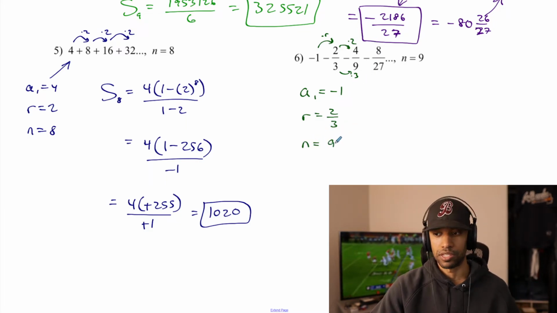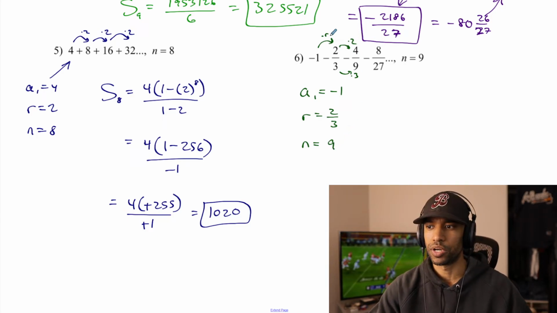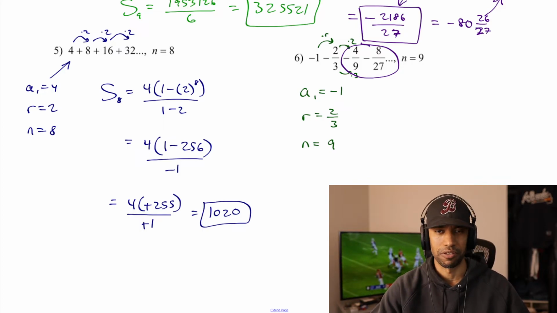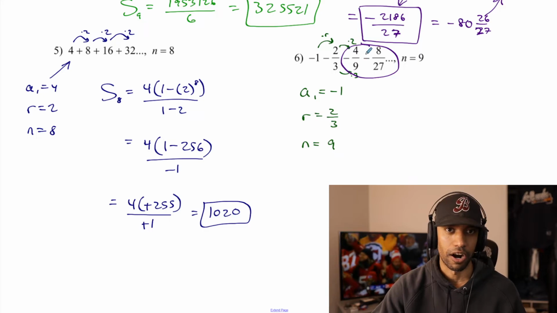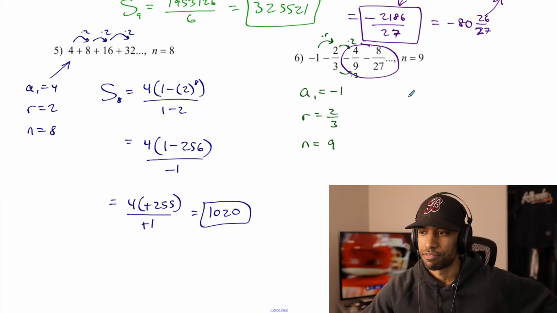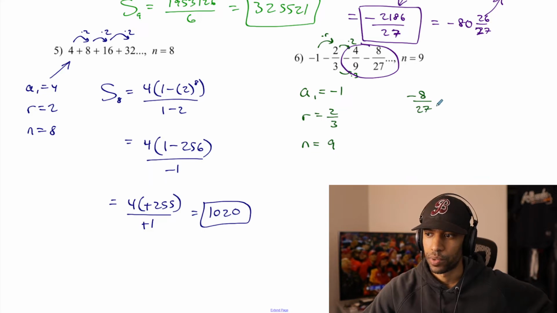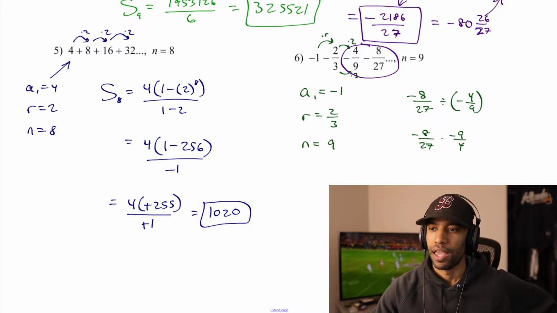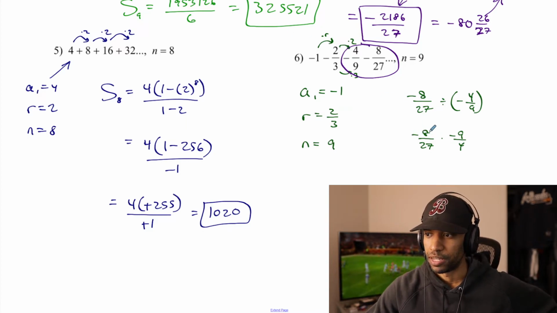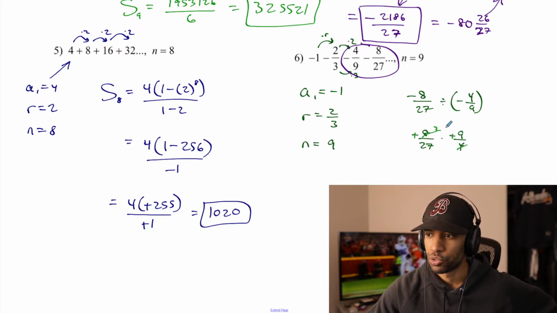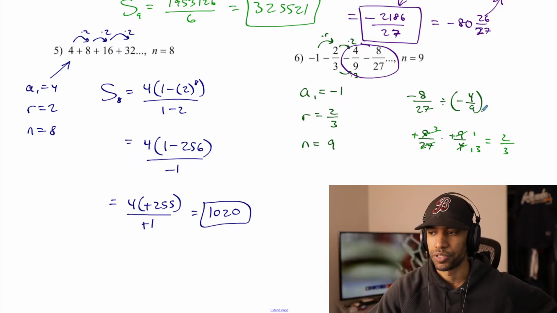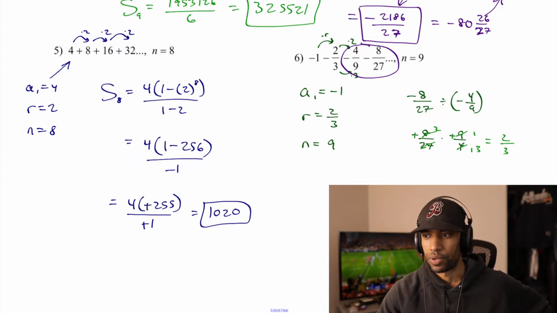Now, if it's not so obvious, because it's very possible we're going to run into one, let's say these were your 2 best numbers to work with, and you didn't know how to multiply those things out. I'm not saying what I'm going to tell you is going to be a lot easier, but we're going to run into some that are kind of hard to do. So what do you do if they're hard to do? You always have to do 1 divided by the other. What is negative 8 over 27 divided by negative 4/9? That is negative 8 over 27 times negative 9/4. Then you reduce this fraction beforehand if you can help it. Negative over negative is a positive. 8 over 4 is 2 over 1, and 9 over 27 is 1/3. You can see 2 times 1 is 2, 1 times 3 is 3. 2/3. So you get a common ratio of 2/3 regardless of how we work it out.